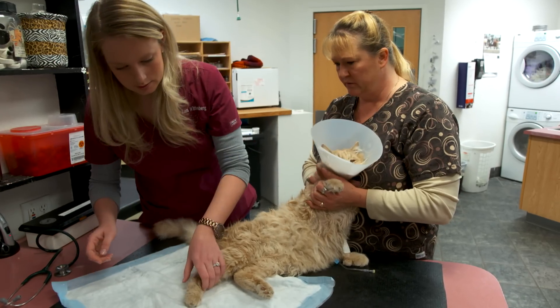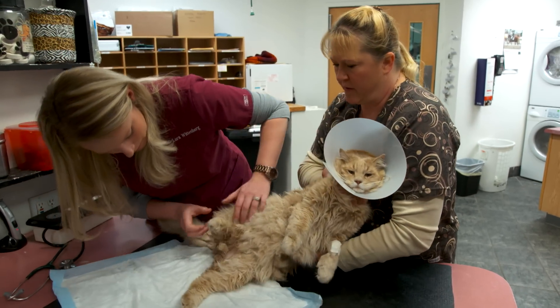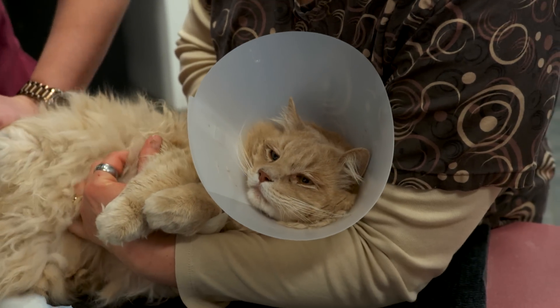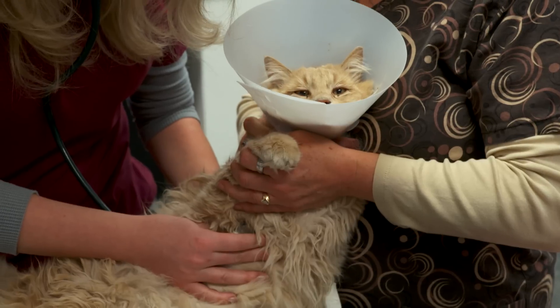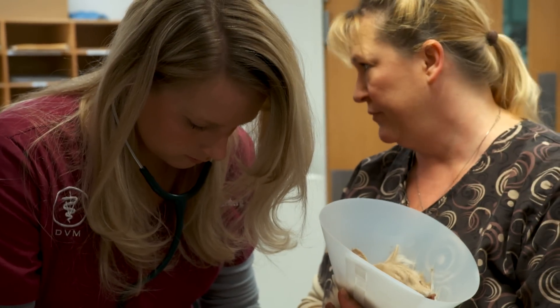Looks like he's still urinating well — his pee pad is wet. This morning he's comfortable; he's not painful anymore. He's not trying to strike or be aggressive with me, which is a sign of pain in cats, and he's doing much better. You ride a rollercoaster when you're a veterinarian — the highs are really high and the lows are really low. When I come back in and I see he's doing well, that makes me feel awesome. I feel like I'm understanding and learning and doing the best thing for the pet.